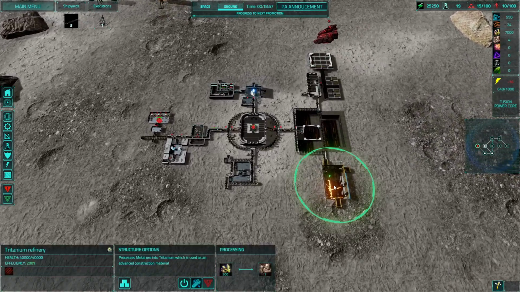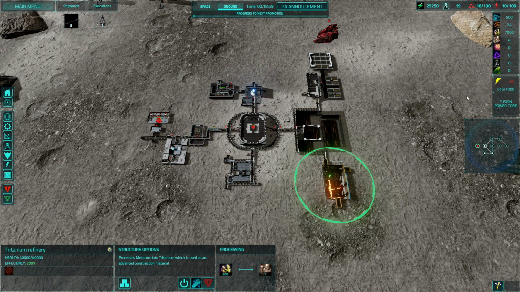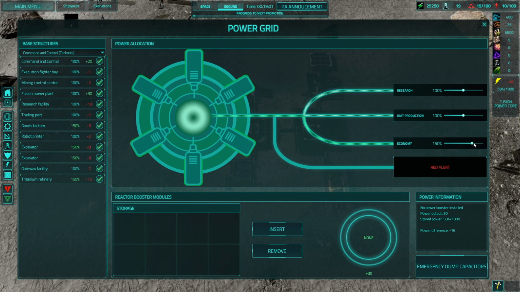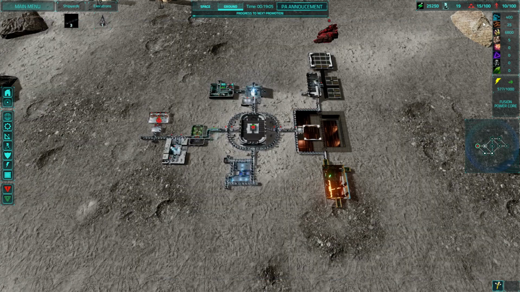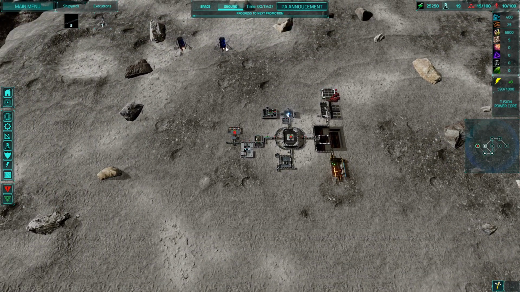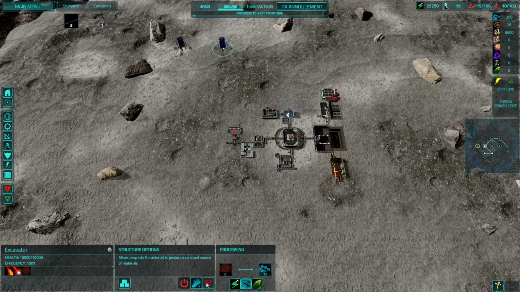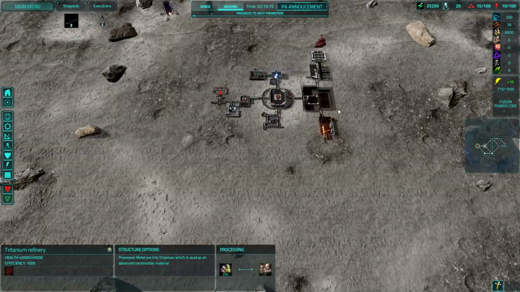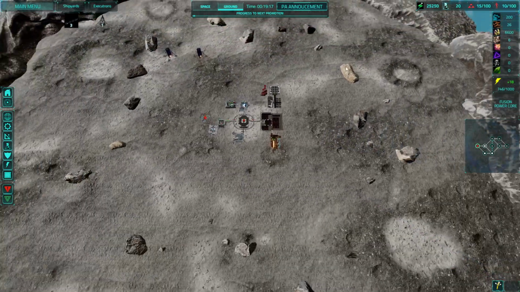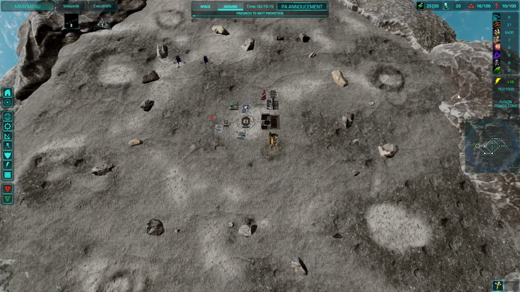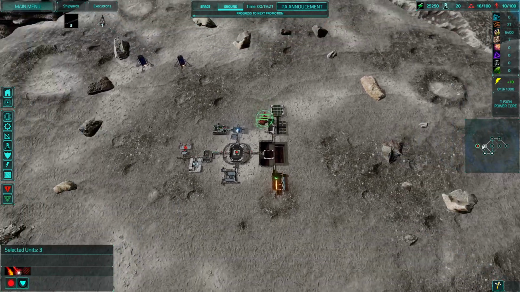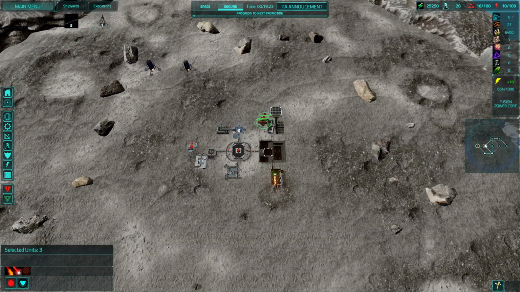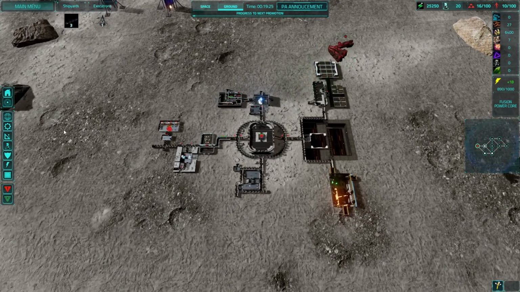Now, I will say that now that I've built this titanium refinery, I am low on power. So go ahead and bring your power back down. You can either bring it back down to normal, or at this point, your carbon production is no longer as important. You can turn off these excavators. You don't need them right now. I don't delete them because they can be useful later, but you don't need them at the moment because now your promotion speed is going to be more dependent on capturing outposts and killing enemy units, less on how many goods you can produce.